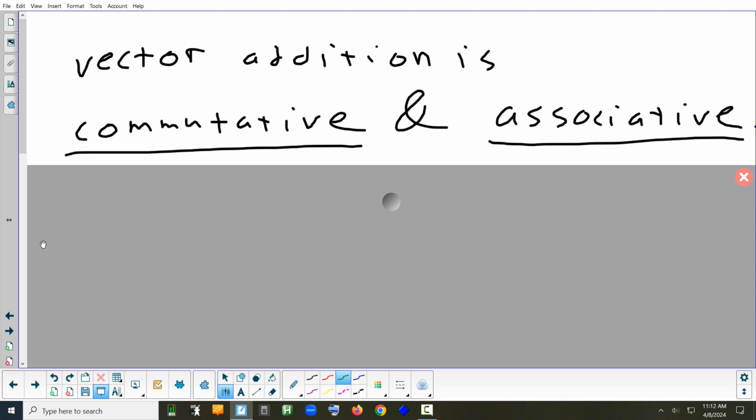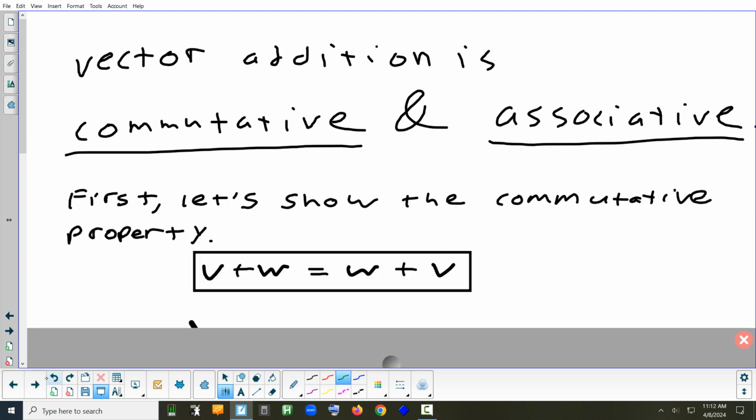All right, so commutative and associative. What does commutative mean? Commutative for multiply and associative for add. Well, this is specifically addition. So what does it mean if you apply the commutative property to addition? I think it's A plus B equals B plus A, something like that. Yeah. So you can change the order. You add two things in, and you will get the same result. That works with numbers. It also works with vectors. Okay, let me show you.